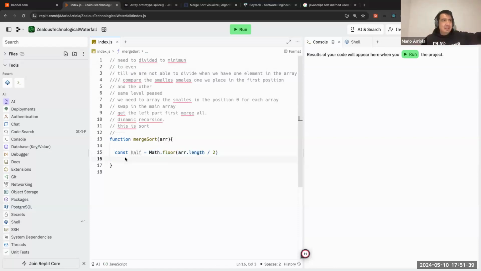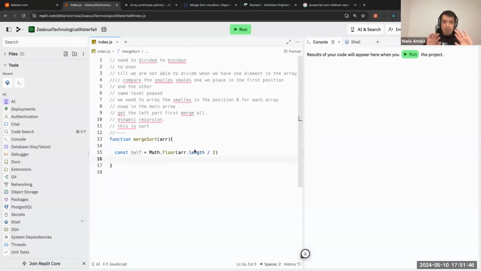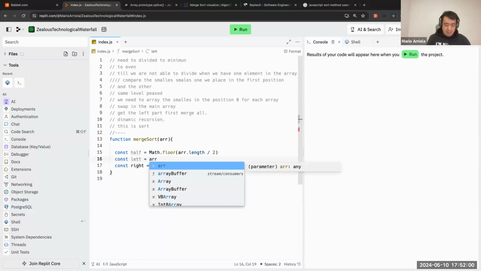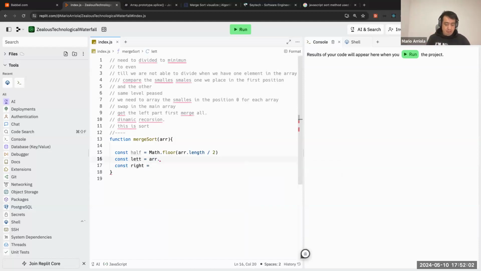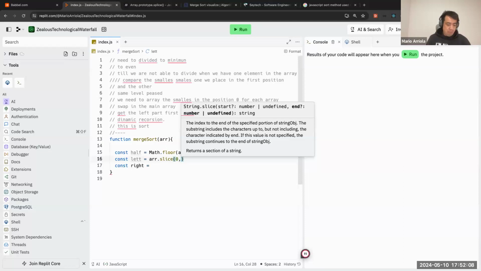I am passing the array and creating two elements, left and right. I will call it like this, put it in left and right. Then I say const left, and const right. For left, I just say array.slice from the beginning to where? To the half.